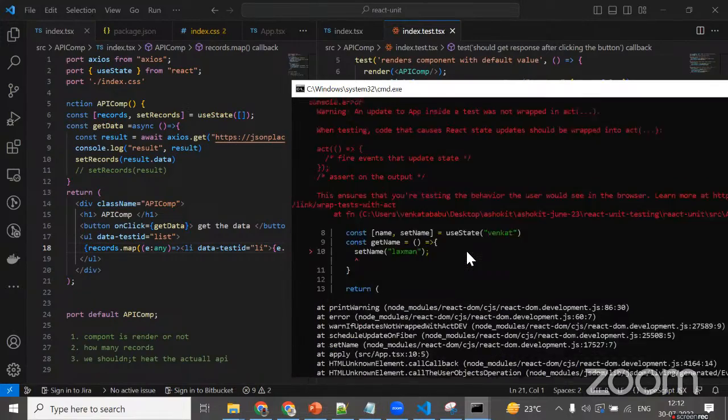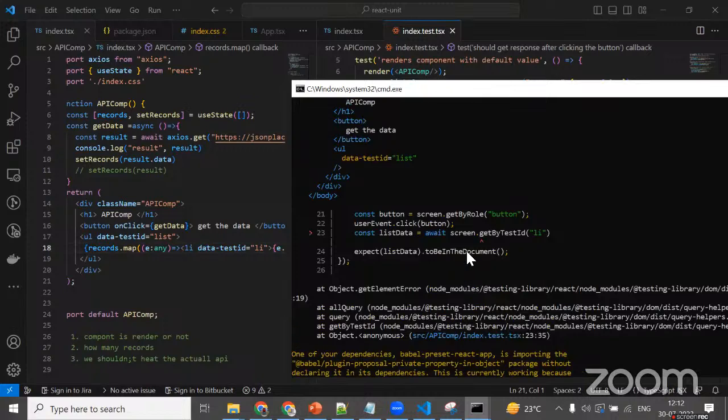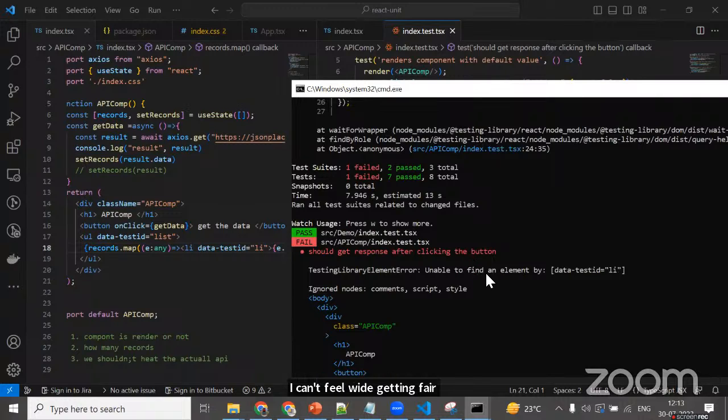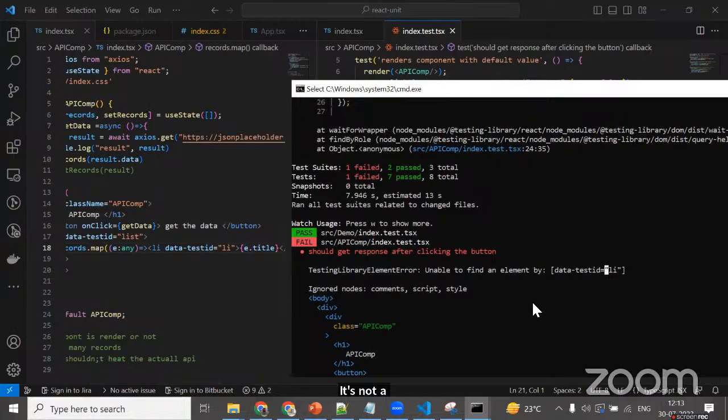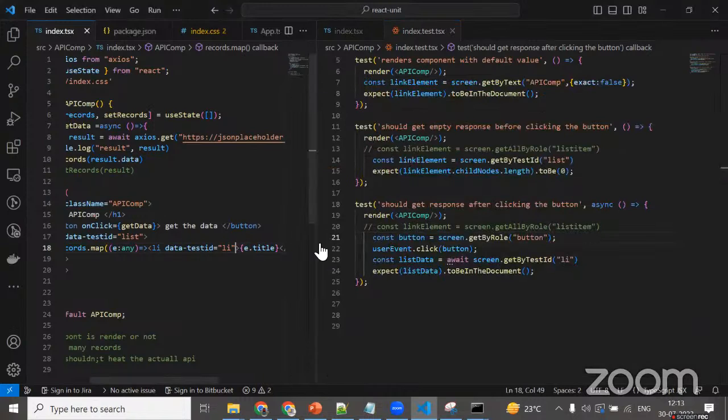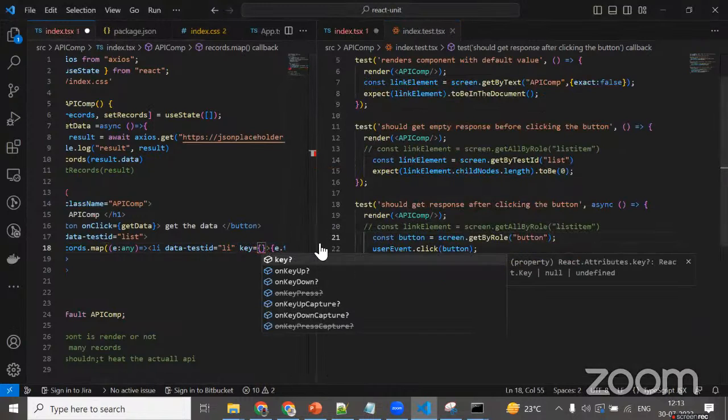Again it fails. Why is it failing? It's not a promise. Unable to find the element by test ID li. It's there, no? What is the problem?